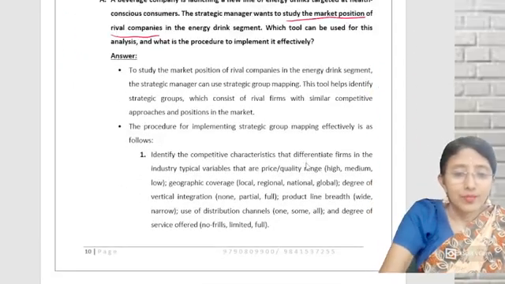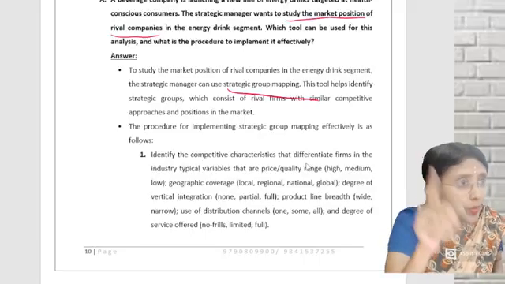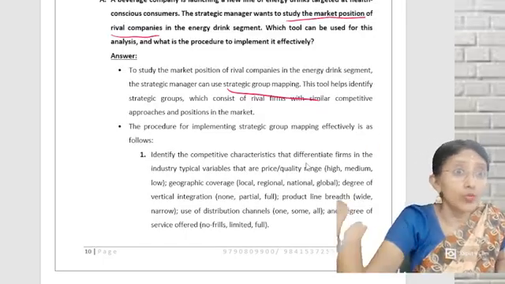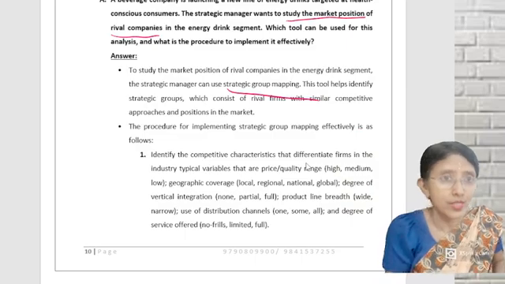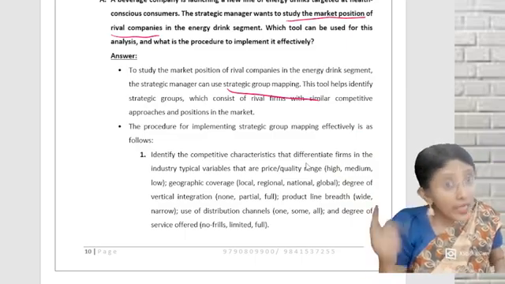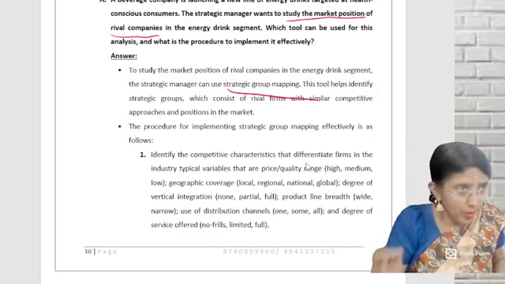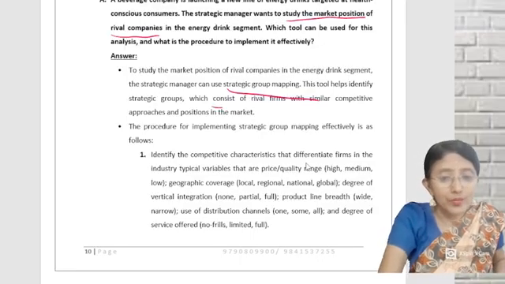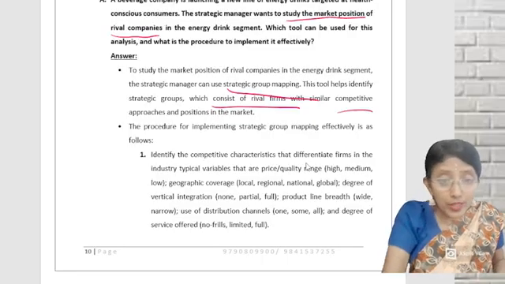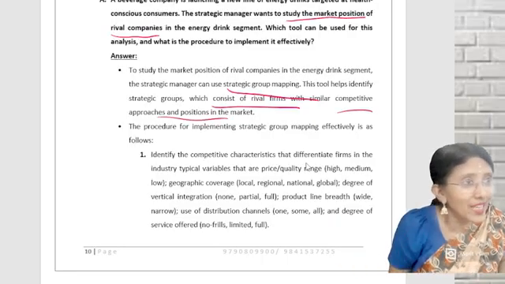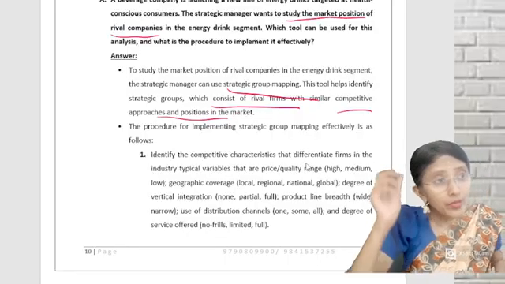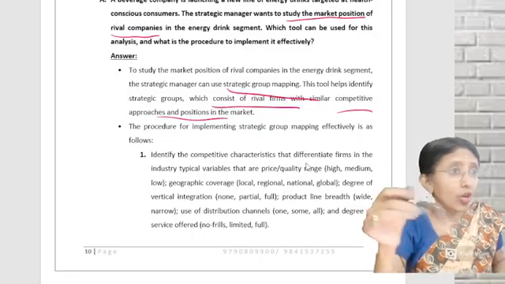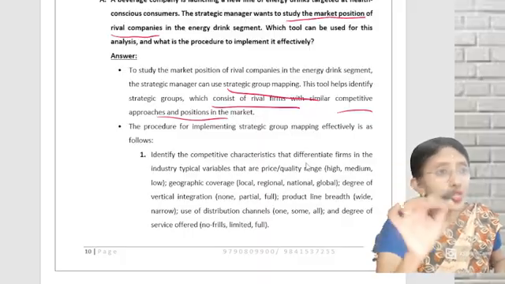See, look at this. Because that is where you are studying the market position of the rivals, their reputation. Reputation will be on certain factors, no? What are those factors? Is it the quality? Is it the service? How many products, few or many? In-depth study is strategic group mapping. The very purpose is that only, to study the competitor. They have similar competitive approaches, positions. So I have to be very careful. Are you clear? So whenever there is a point given in the question on an intense study of the market position of the rival firms, be sure it is strategic group mapping.